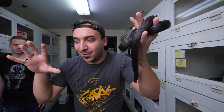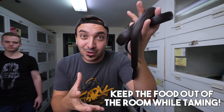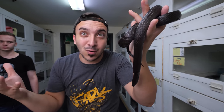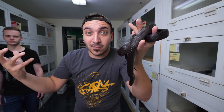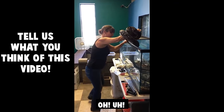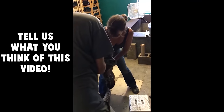Another thing is, if you're thawing out rodents in the same room as other snakes, and then you go to just pick up a snake that you might not be feeding at that point in time, it might still try to grab you because it smells food. And especially if you're working with pythons that have those heat sensing pits, all of a sudden it's smelling food all over the place, and then a warm heat signature comes in, you're gonna get grabbed because it thinks, ooh, I smell food, and now something warm's in front of me, and unfortunately, you become the casualty.